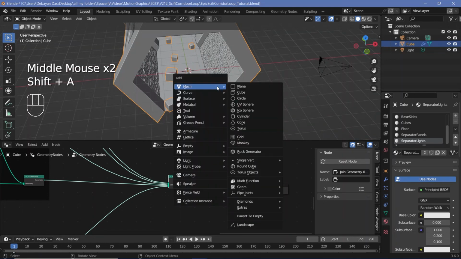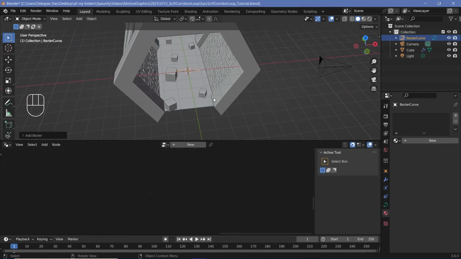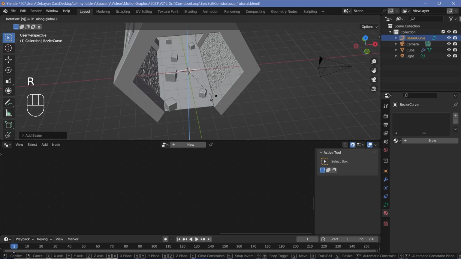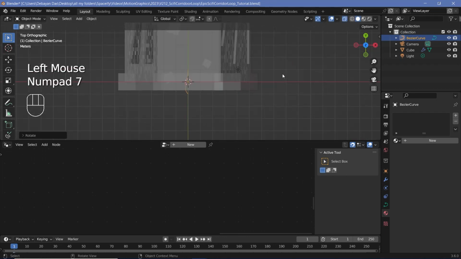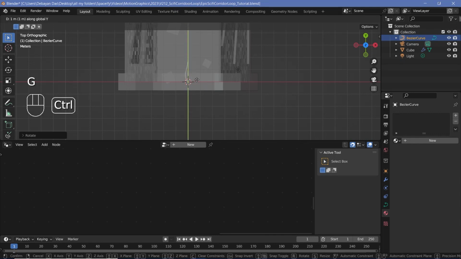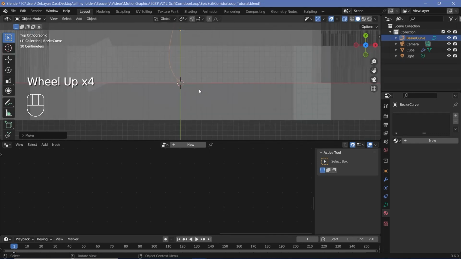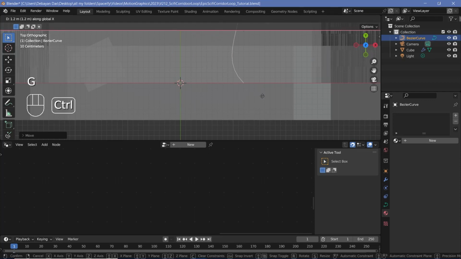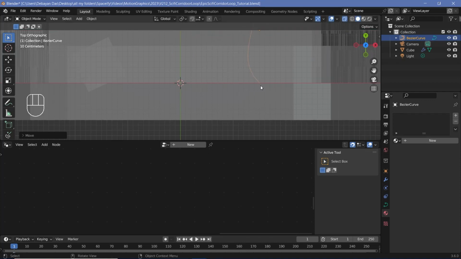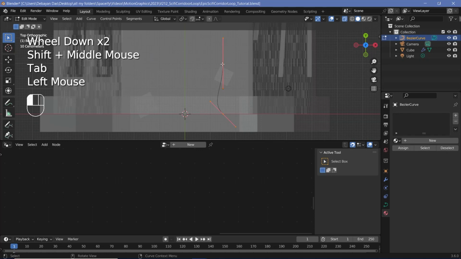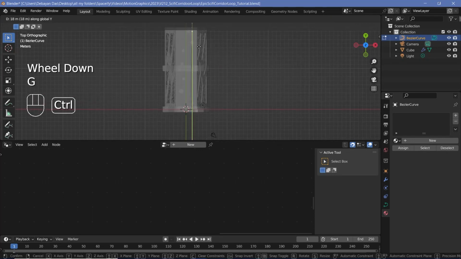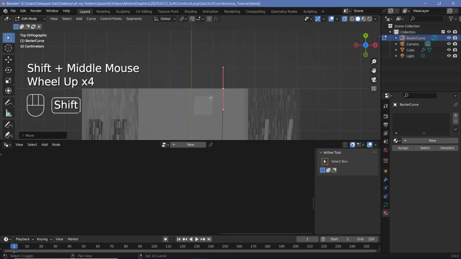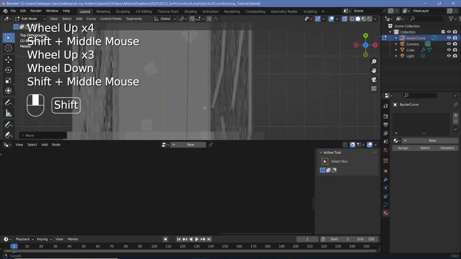So let's press Shift A and search for a curve Bezier, and I'm going to rotate it on the Z axis by 90 degrees. And just to see it, I'm going to switch on transparency and press 7 to go into my top view. Now I'll press G Y and just move it up a bit till the base lands perfectly there. And now I can press G X and move it to the side, maybe by like 1.5 units. Next, I'll press Tab to go into edit mode, take this last handle, press G Y and move it to the absolute end over here so that it is in the exact same place as the handle down here.